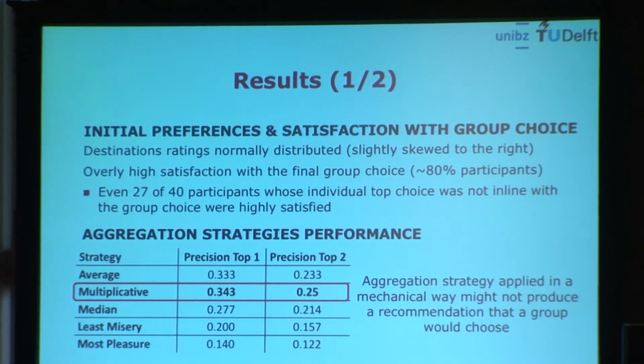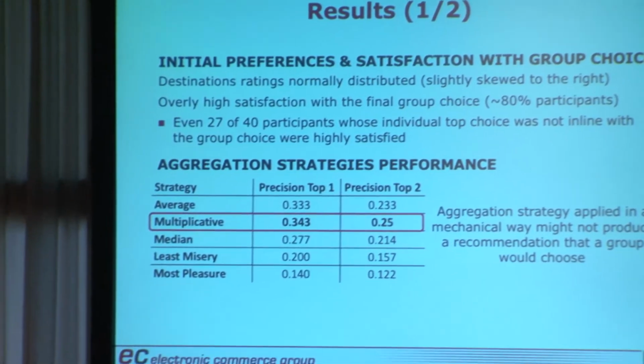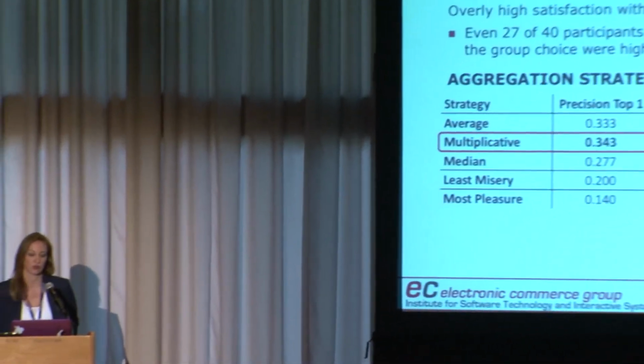So we didn't actually evaluate how satisfied people would be with prediction of certain aggregation strategies. We would have to do a bit different study, like really to ask them, okay, if I recommend this to you, how satisfied would you be? So we didn't do this in this case. The thing is that we really wanted to see how groups behave and what kind of actions they did during this group decision process.